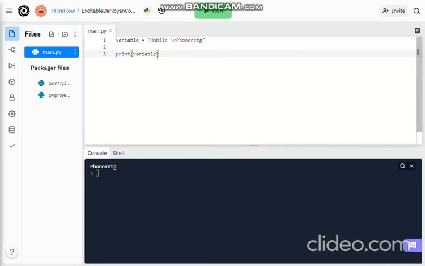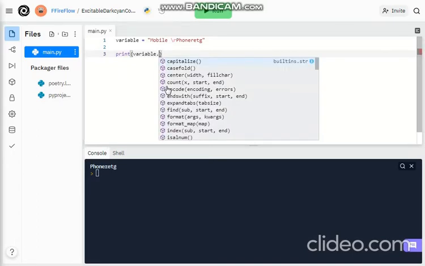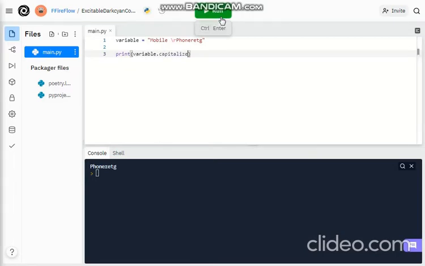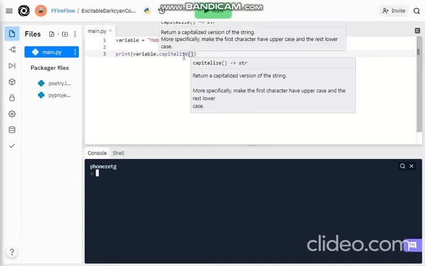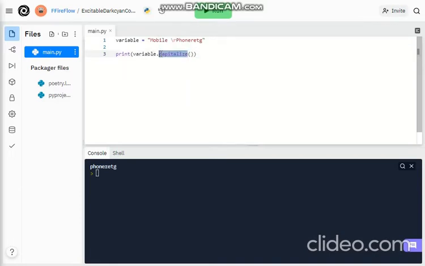And by the way, using variables, you could also put some stuff, like for example capitalize here, and then we can add this. And what this will do is it will do the same exact thing, except, oh my god, sorry, it's not a capitalize.